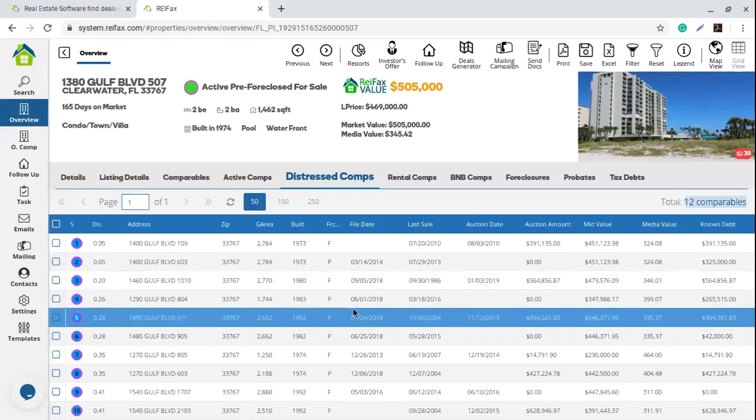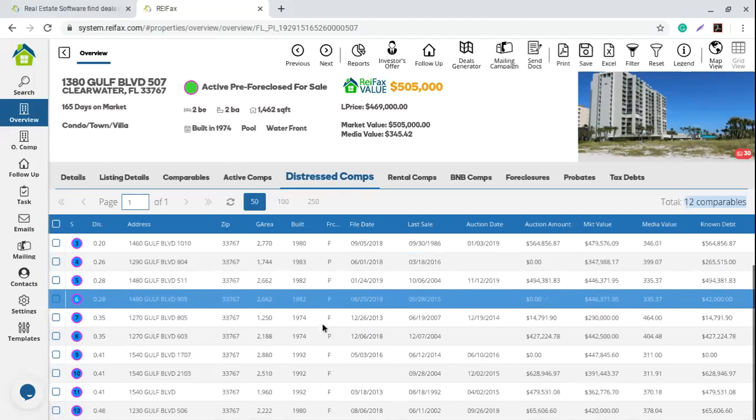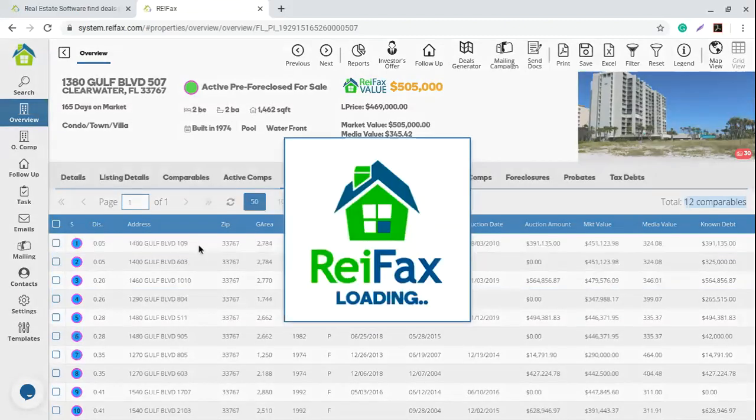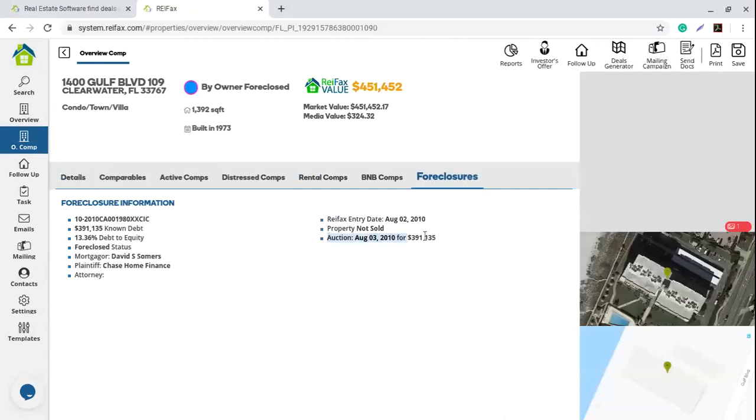Let's say again that you want to check the information of any of the properties that you are seeing here on the distress. You just need to click on one of these properties, one at a time. Click on it, and it will open a new overview of that comparable without closing the one that we are reviewing at the moment, okay? So you can go there and maybe from that other tab, send a contract if you want to buy this property completely, okay? Right here on the last tab, you will see the auction, see?